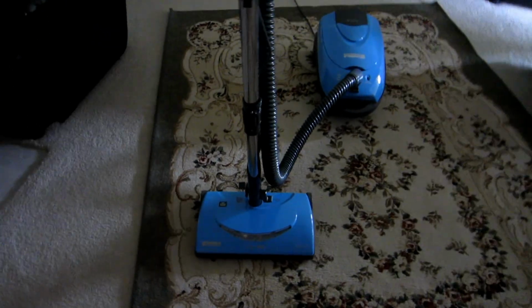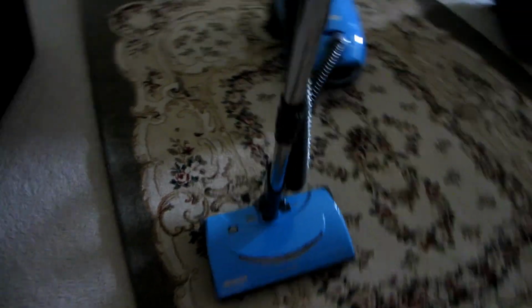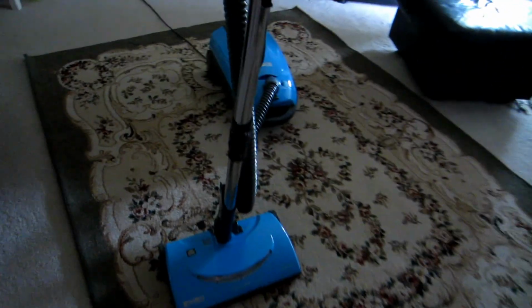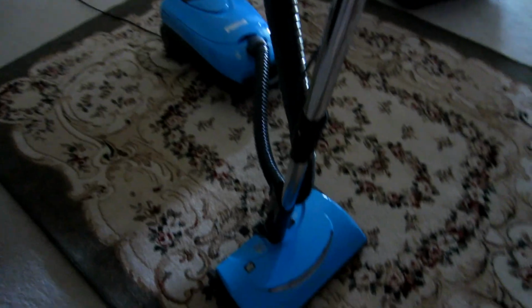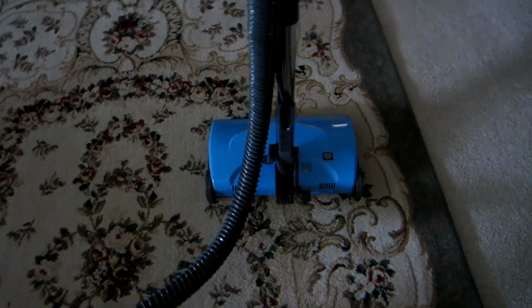Okay, so this was another request video, and it's a review of my Kenmore Canister. Overall, it's been a great vacuum. It's got great suction power and a great power head that picks up pet hair and dust and dirt very well. It does bare floors well too, but it's a canister though, so that's kind of a given.